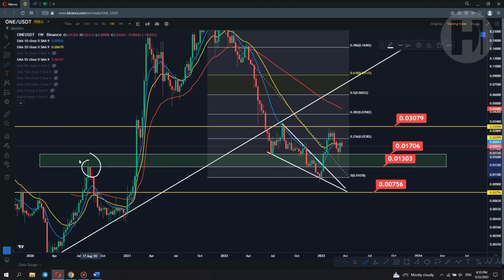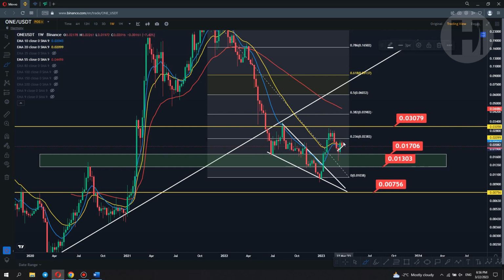So this was a resistance touch. We broke above, we came back, tested it as support, had a move to the upside, broke below, broke above, back test of support, and hopefully from here we can continue to the upside. Obviously, I think 2023 is going to be more fruitful than 2022, but I don't think it's going to be as fruitful as 2024. So just be patient, dollar cost average when you have the opportunity to do so.